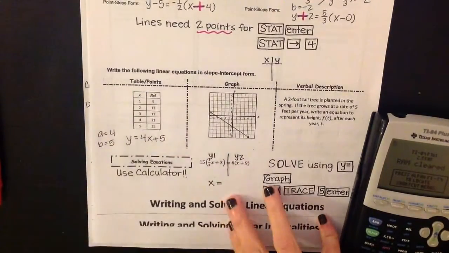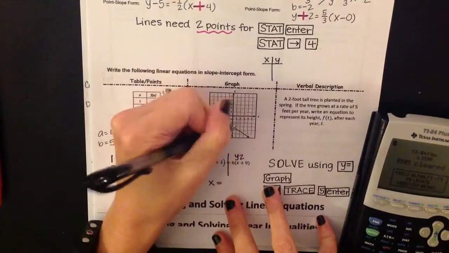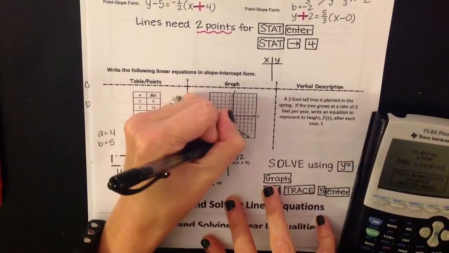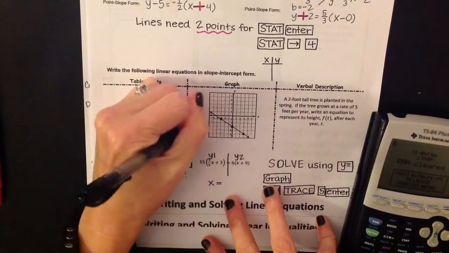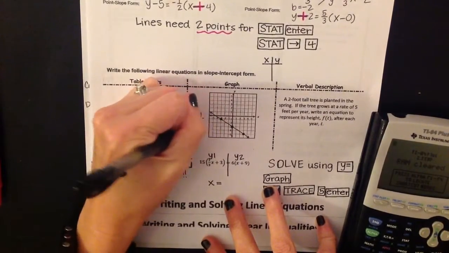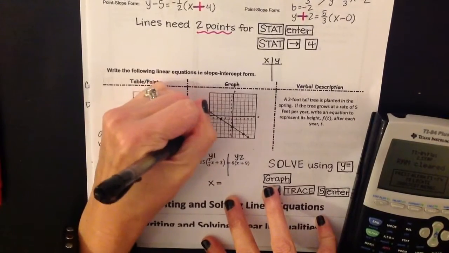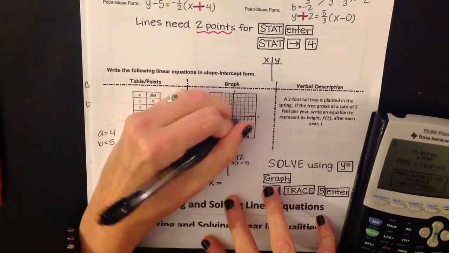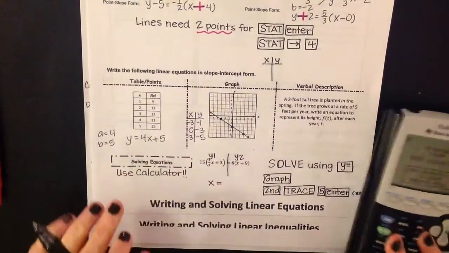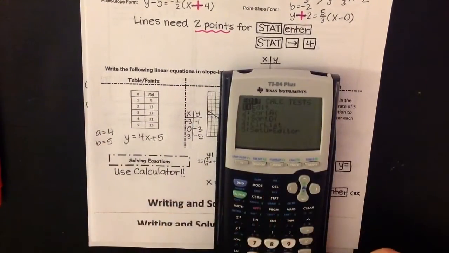And now for a graph, you can do the exact same thing, except you want to pick out 2 good points. So I'm seeing some points here. There's 3 of them right there. I'm going to make myself a little tiny table over to the side. So this would be negative 3, negative 1, 0, negative 3, and 3, negative 5. Now again, I only needed 2 points. I got 3. As long as I have 2, I'm good.